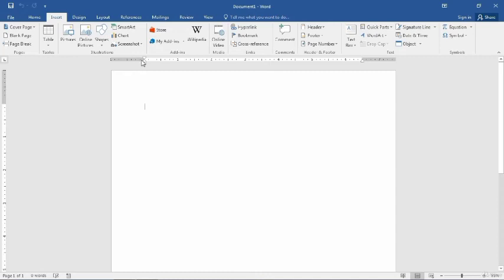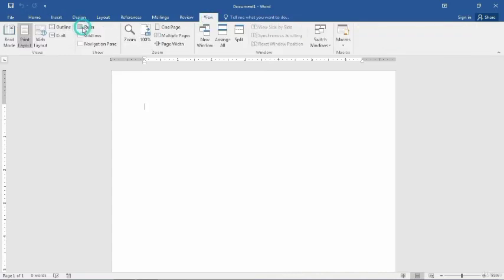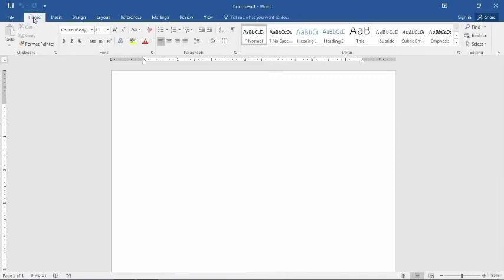Please notice I do have a ruler above my piece of paper and off to the left hand side. We will have a separate lesson on the view ribbon, but right now I want to show you when you click view, you can put a check mark and you will also have rulers on your screen. I will go back to the home. On the right hand side, I have this scroll bar that will scroll me through my entire document, but I don't have a horizontal scroll bar because my entire sheet of paper fits on the page.